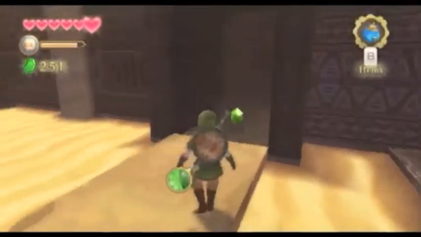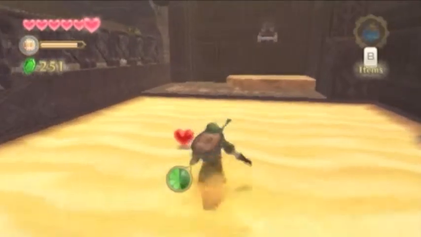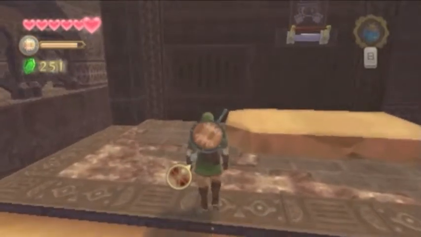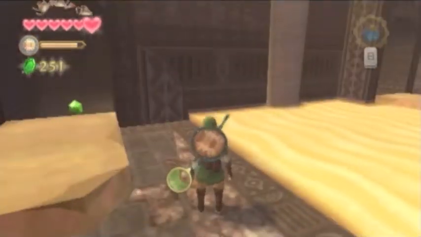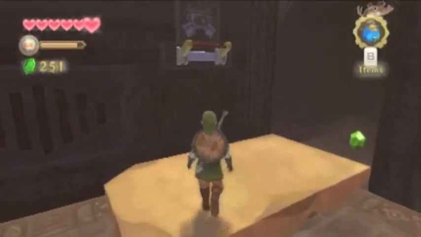Okay, so green rupee there. Don't care. Should be able to make this. Barely! Wow, you have to run out of stamina to make that. Yeah, I believe this is the way you want to go first. There are 2 directions you can go in, but I think this is the one you want to go in first. That opens the door. That should be a key, I guess.